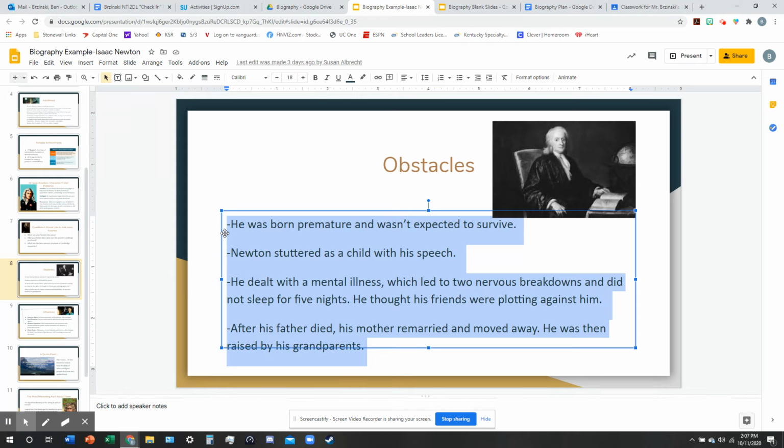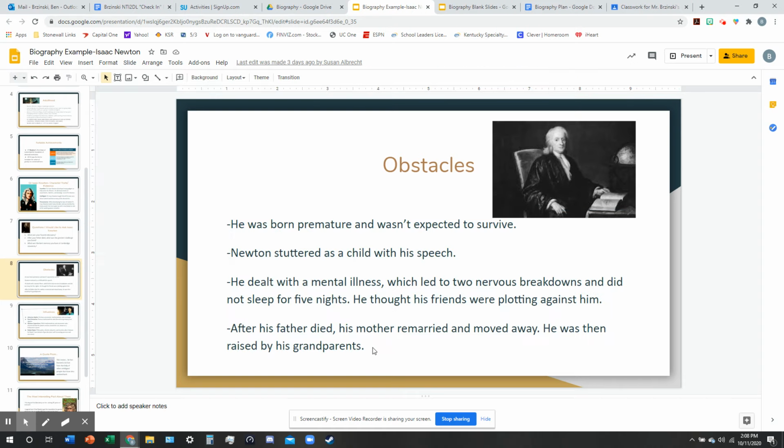So I want you to write those down, and then you're going to come up with at least 3, 4 like we did. We came up with 4, and I think 4 would be a great number of difficult experiences that your famous historical figure had to overcome throughout their life. What are some hard things that they experienced, that they persevered through, that anybody would consider a difficult time, okay?